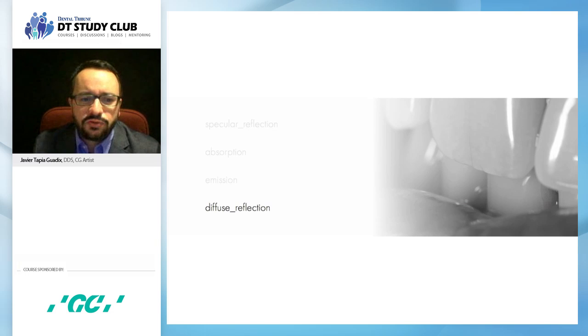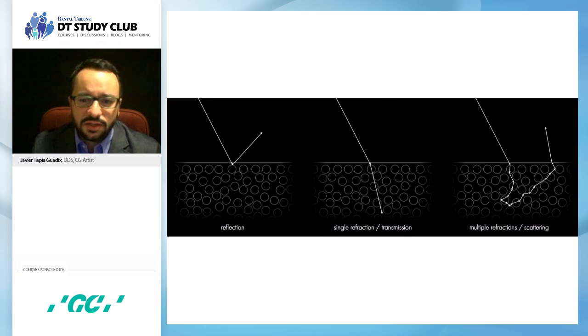And finally, we move into the diffuse reflection part. Diffuse reflection is actually the most important part, because the other ones we talked about, specular reflection and also emission, are just modifiers of the light, of the color. The main color is going to come from the diffuse reflection. So these are the 3 different kinds of interactions that light can have once it has crossed the surface.